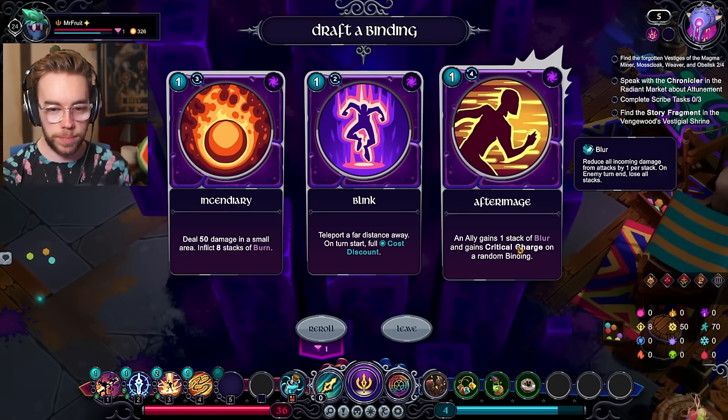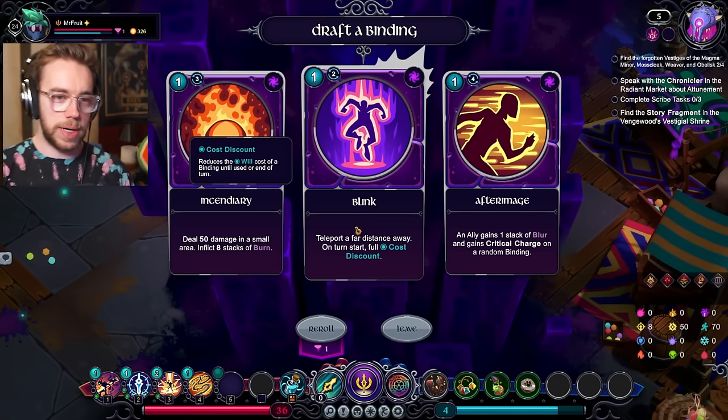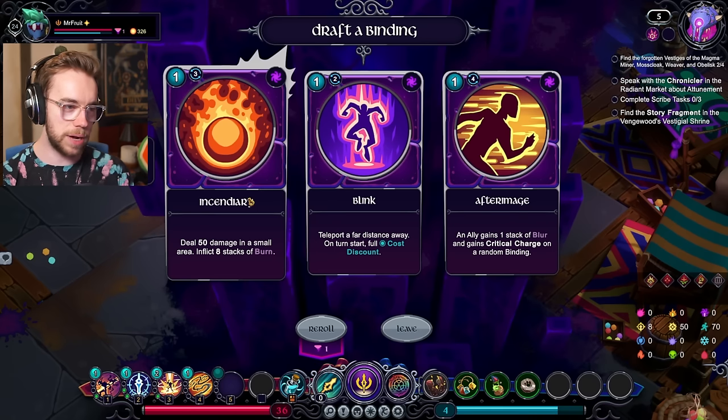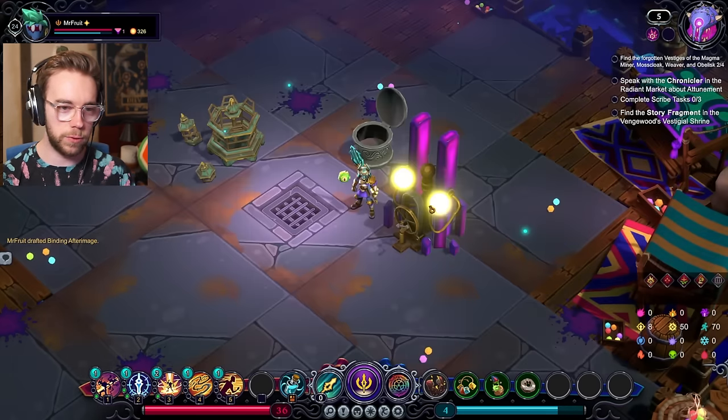So, I like the critical charge on a random binding. Blink helps us get out of some really bad situations. Like sometimes you just can't do anything and you're stuck taking like 40 damage, but if you had Blink, you can teleport out of all the attacks. Helps with positioning. Incendiary, I don't know if we're crazy about that one. It's also magic damage. It's not really what we're shooting for. So, we'll try Afterimage. Sure.